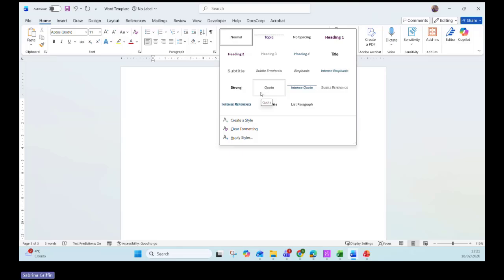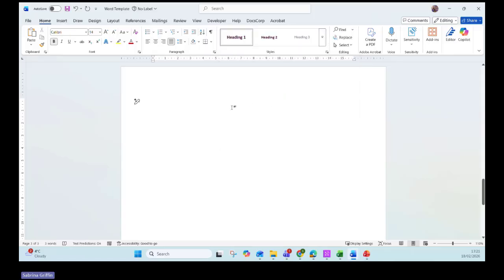Now, when I'm creating my main heading style, I am going to work using the heading 1 style to start with, because if I click heading 1 and I begin typing, it's using that information from the heading 1 style, and we can then create a new style based off that heading 1 style. So what that means is some of the properties, for example, the fact that that heading 1 style is going to be brought into our table of contents is going to help us because we're pulling that information through rather than having to completely start from scratch.